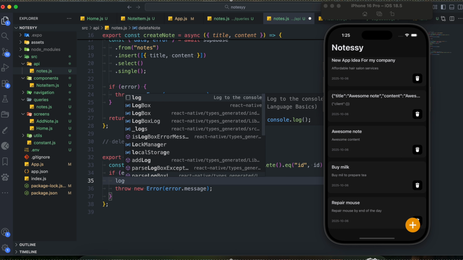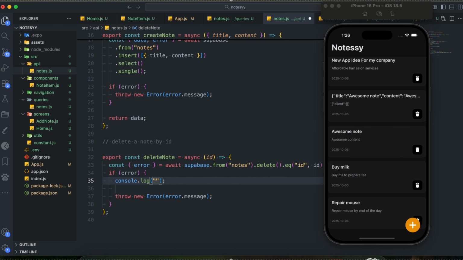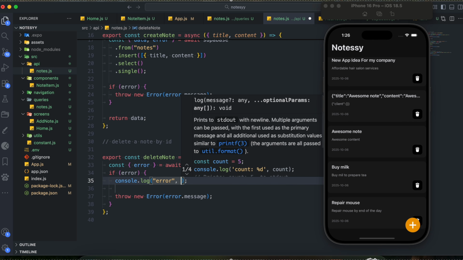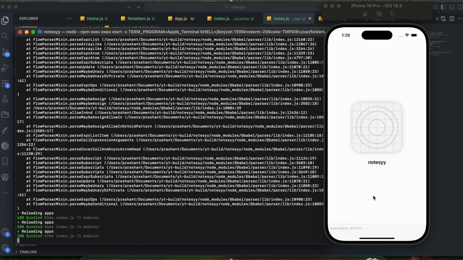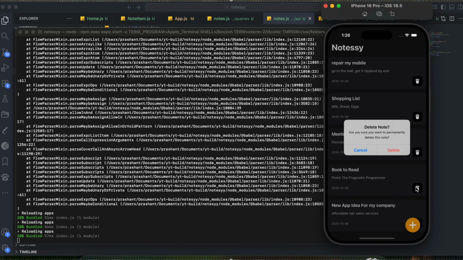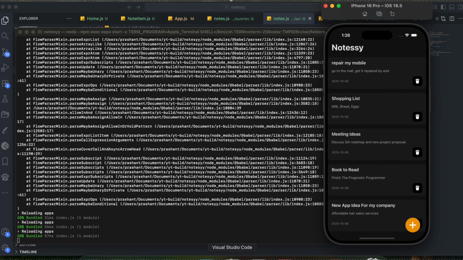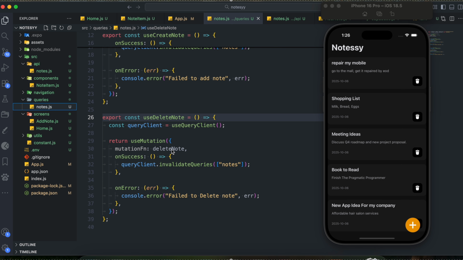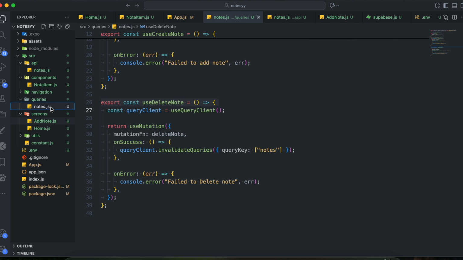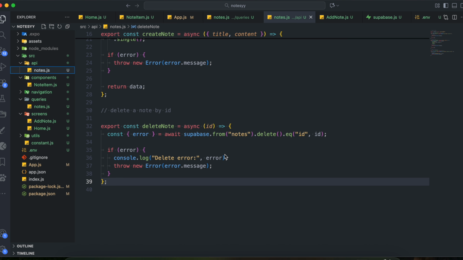By the way, I'm sure about the error. It should ideally be related to the policy only, because for delete also I think we need to create a policy. So let me just check it once again. And if I hit delete, okay, we are not getting any error. Is this being called or not? Yes, it is.